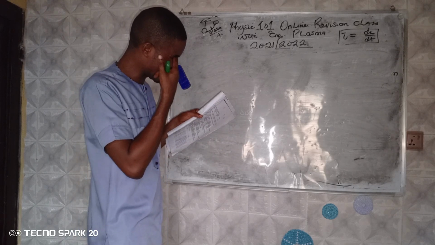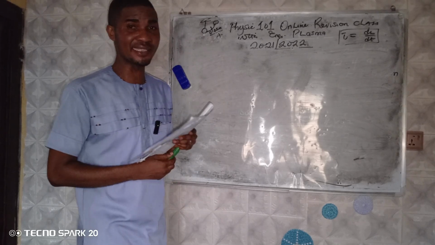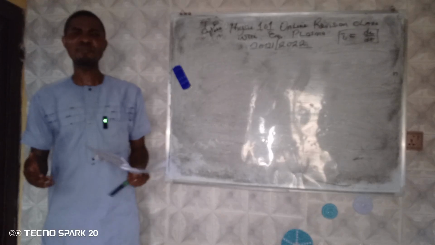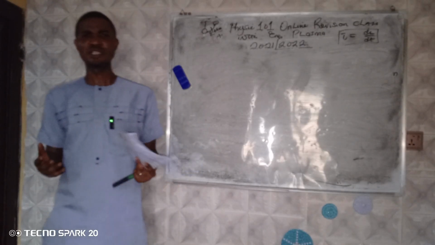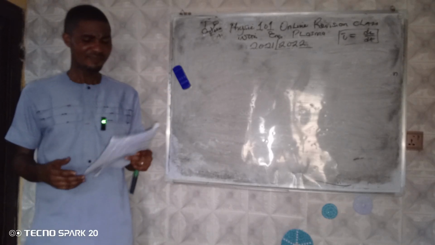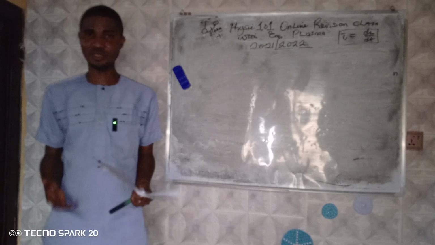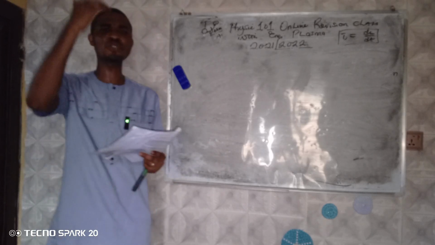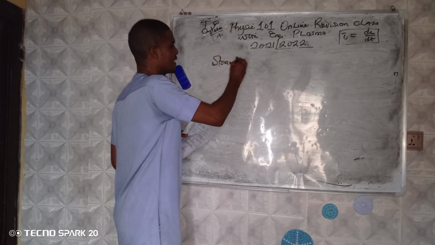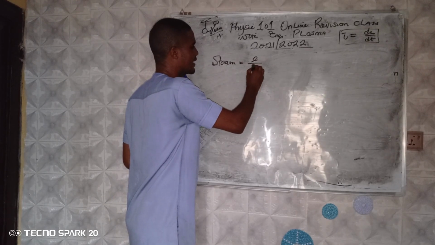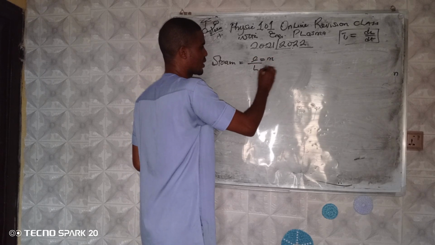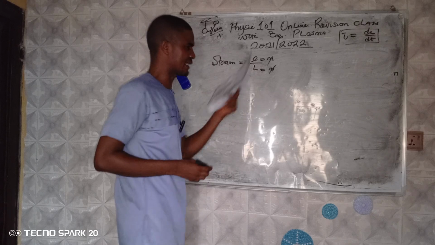One of the following is a dimensionless quantity. How do we have dimensionless quantities? I believe we have learned about dimension. You can write out dimension of as many physical quantities that you are being asked. Now, some quantities are said to be dimensionless. These quantities are the quantities that have ratio of 2 units. Example, strain is an extension over length. This extension is measured in meter. This one is measured in meter. Meter cancels meter, and there is no dimension.